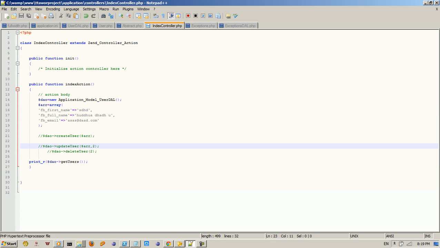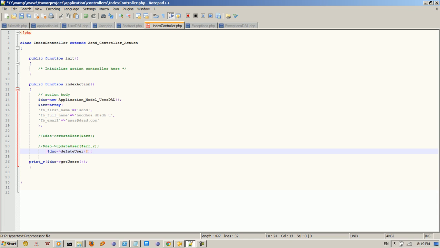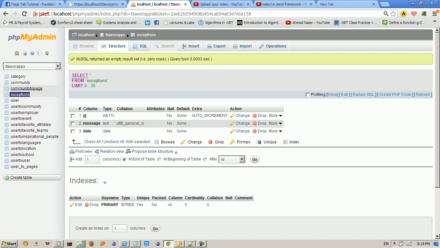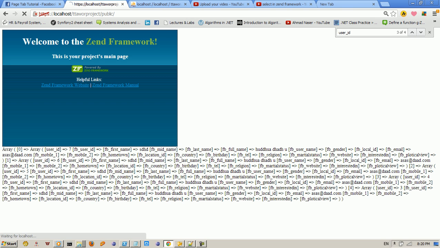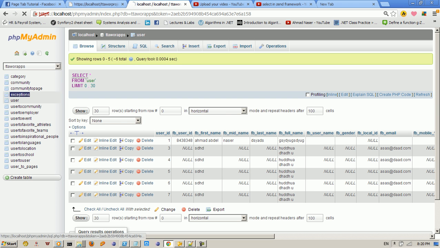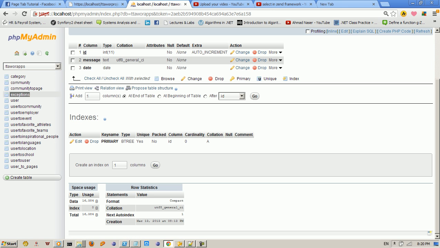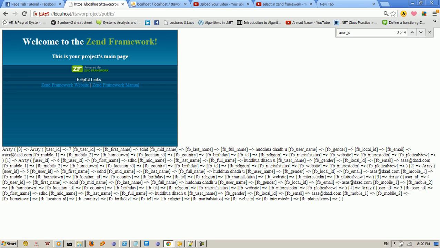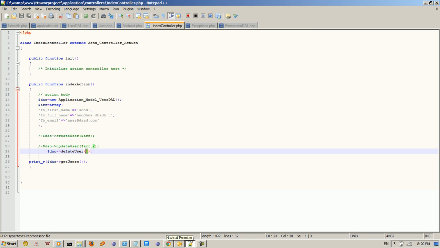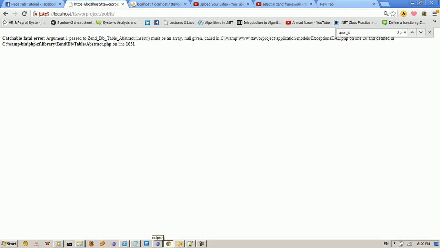That's okay. If you want to say I just want to delete user number 2, and you know that in the table of users there's no user called user number 2 because we deleted it before. So right now if you try to reload and go to exceptions, the same thing, we don't have any exception. But if you come here to delete user and just type something like this, alright, and you need to call this.